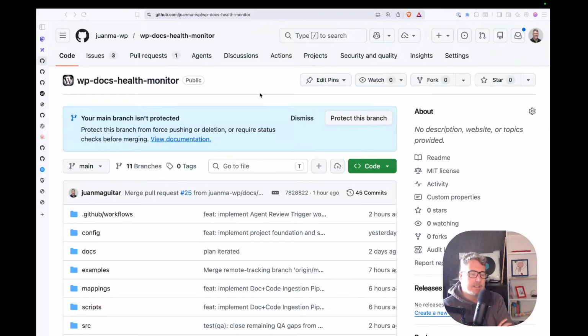But yeah, with this project documentation, for this project to monitor the health of a documentation site, I would like to help improve the accuracy of documentation sites, especially those targeted to developers.